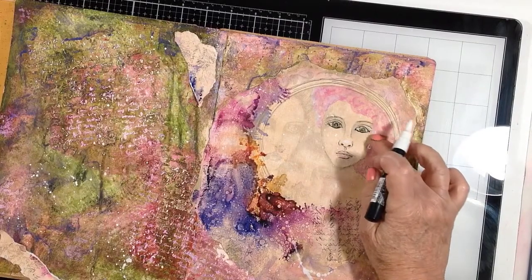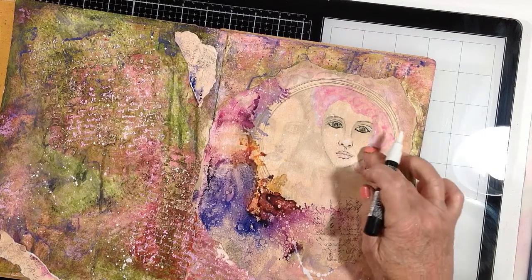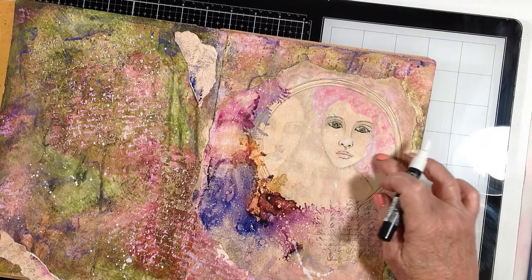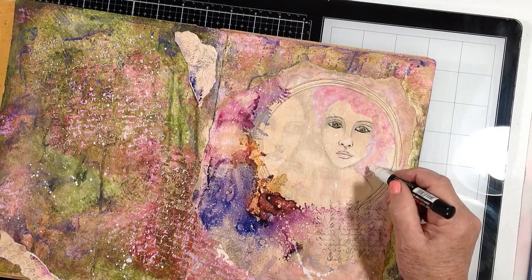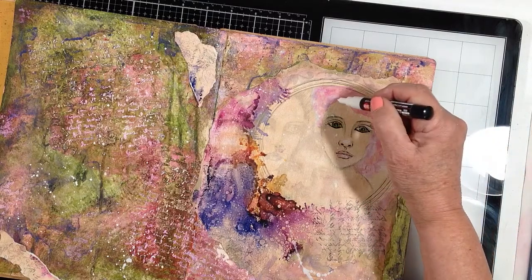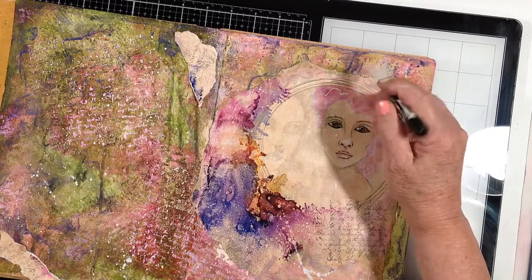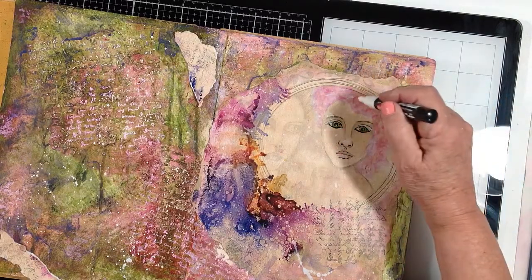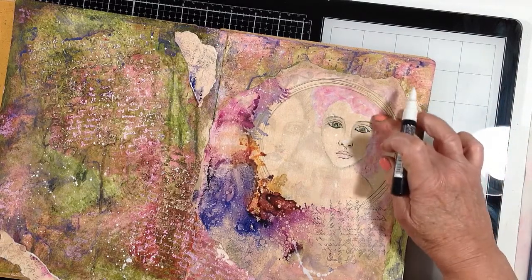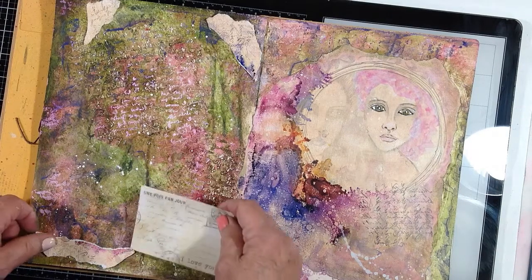So you can see I kind of embellished the one girl with some paint and brought her eyes out more and gave her some hair. And I'm just kind of softening the hair with a little bit of white Posca pen right there. And I did pull some pieces off the edges of my print, and you can see I just set them on the opposite side to the left there, thinking I might use them at some point.